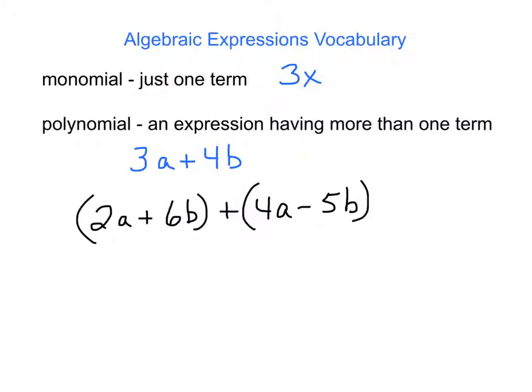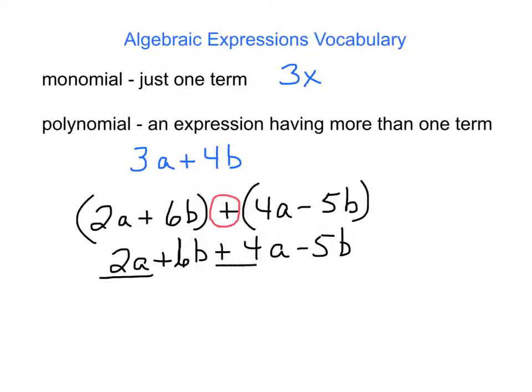There will be lots of times that you will have parentheses with algebraic expressions, and here is an example. It's very important to note here that in between these two sets of parentheses I have an addition sign. As long as it's an addition sign in between the two sets of parentheses, in order to combine these, all you need to do is just rewrite without the parentheses, and then, as we did earlier, just go through and combine the like terms.